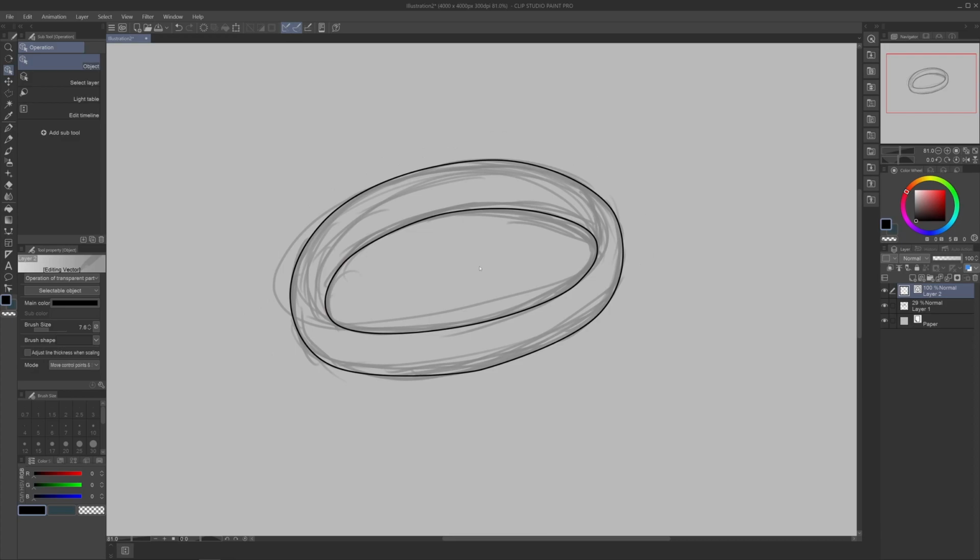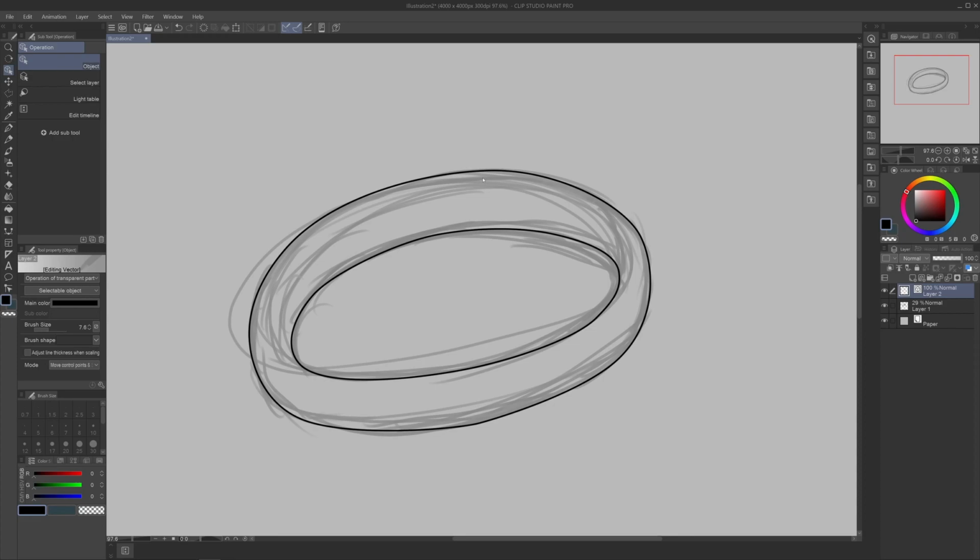That's good enough for now. It looks kind of wonky here, but bear with me a little while. So the next thing we're going to do is use the ruler tool. So that's the line tool, or well, the figure tool. In Photoshop, this function would be equal to the pen tool. So if you've ever used Photoshop and you wanted the functionality of the pen tool in Clip Studio, this is how you do it.